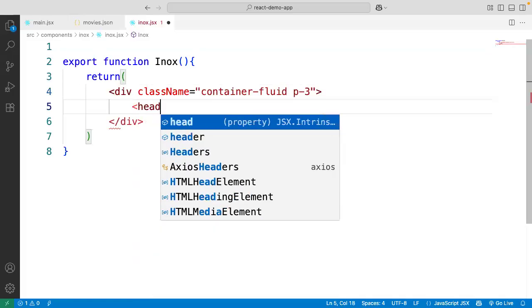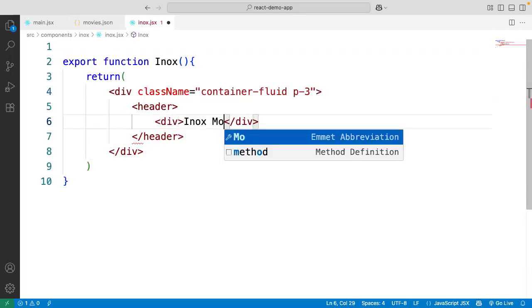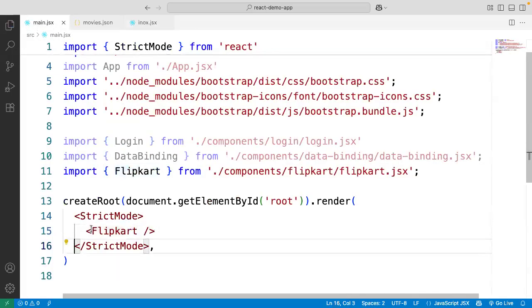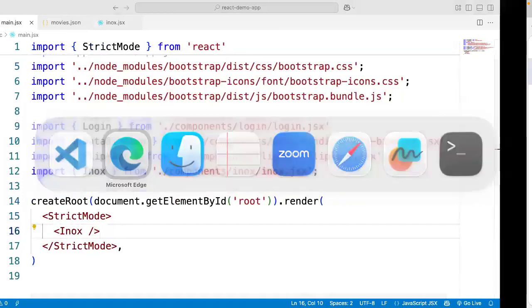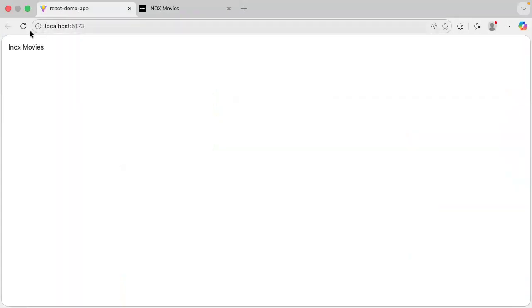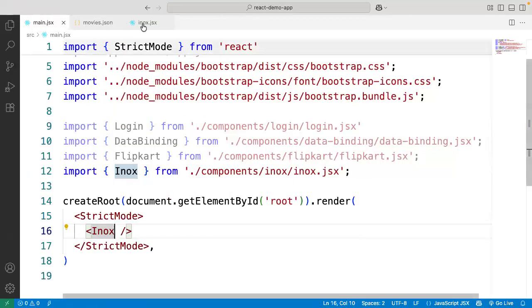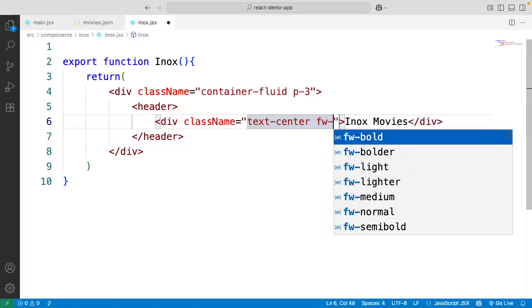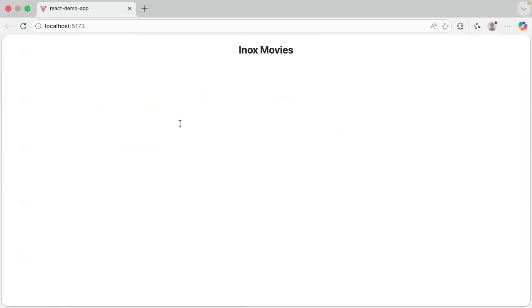In the header, roughly, I will just put a heading, Inox Movies. Okay. I will put it in the startup, remove the clip art and use Inox. And in the output it is going to display like this. Just roughly I added it. Now in this I will keep class text-center, font weight bold and font size 4. Okay, this is a little large.